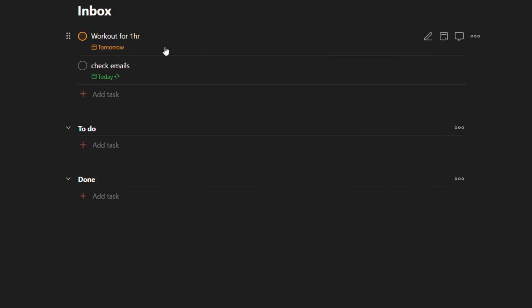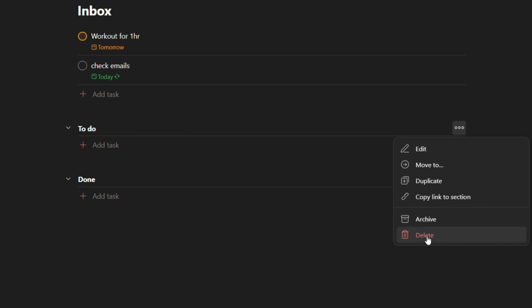Now, if you're using your phone, you can tap on the task to open it, then tap the three dots in the corner and select Delete Task. Then confirm the action. Another quick method: you can also swipe the task left or right, depending on your settings, to reveal the delete option. This is the fastest way if you're clearing multiple tasks on your phone.